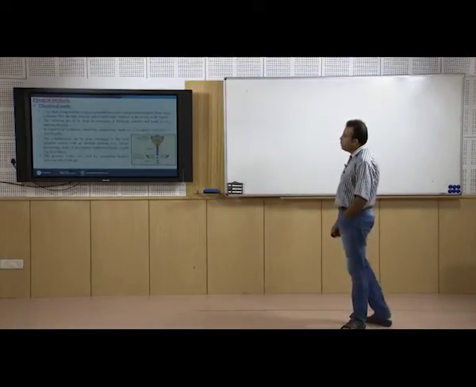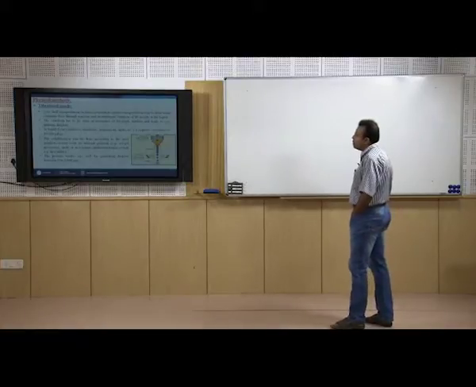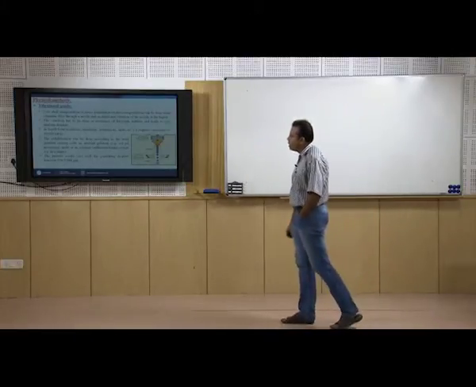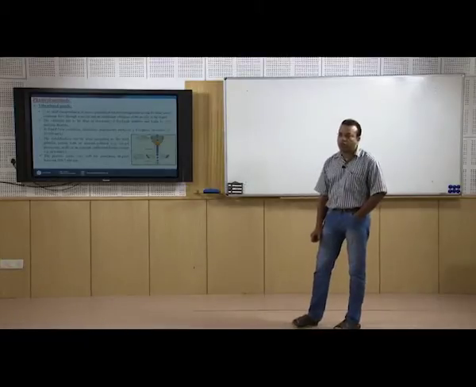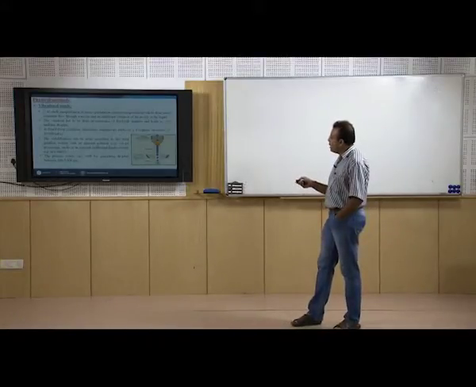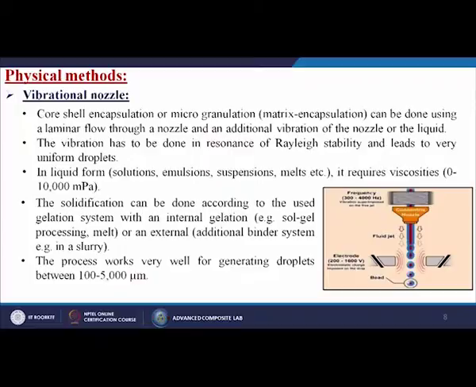So now we are going to discuss only the physical methods, and the first one is the vibration nozzle. In this you can see that we have some kind of concentric nozzle in which the fluid is coming, then we have an electrode, and due to that frequency or voltage potential difference, the fluid is divided into small parts, or small bubbles, or particles.